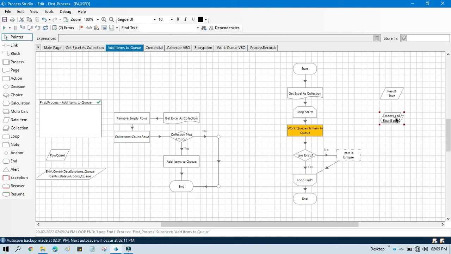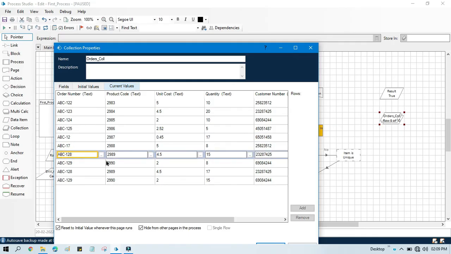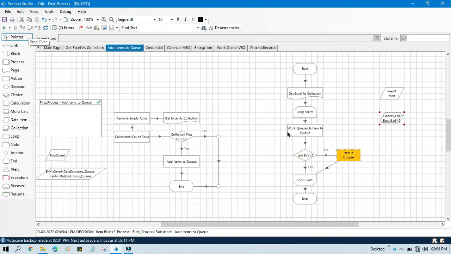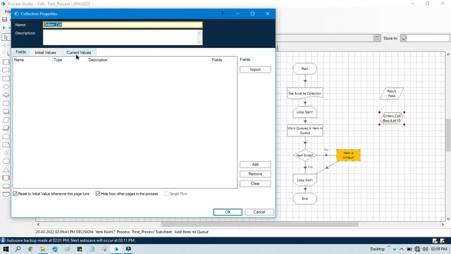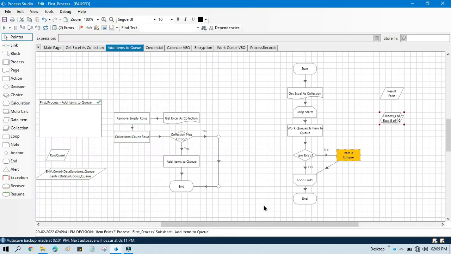Now let's say I change the other items, a few items, just to show you how it's working. Now the fifth item does not exist in the queue, and the fifth item is 12345, the 12 abc-12, which doesn't exist in the queue. So we are going through this, right? So this item is not available, and now this item is available in the queue. So in this way we can check whether a specific given item key exists in the queue or not.